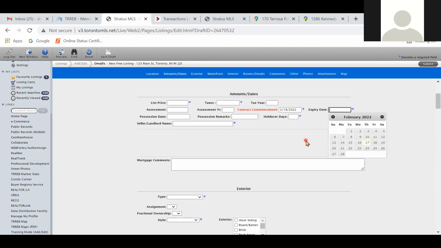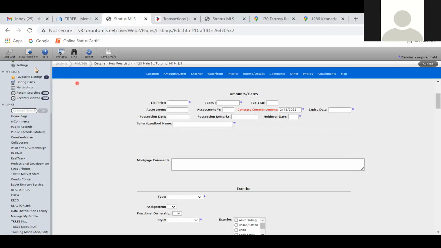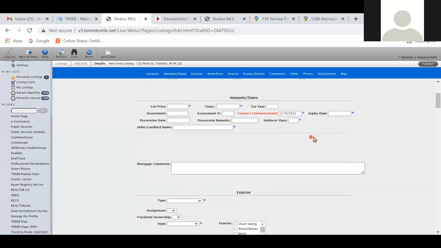It has to be what your MLS data sheet in your listing agreement says, whatever your clients agreed. So my client can sign today that they want to load on Monday. I can't load on Wednesday. I have to load on Monday according to our document, right? And then every now and then you want to hit a little save up here in the corner, because I always tell people Stratus has killed me too many times to not save 1,000 times to make sure that it's okay. The expiry date, you put whatever your expiry date is on the contract, okay?